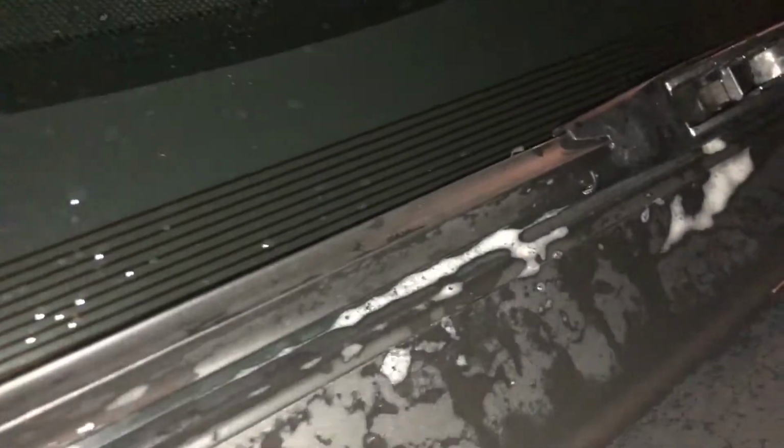On the hood, well, the dryers really didn't do well on the hood here. The top dryer was probably weaker. And there's a little bit of soap by the windshield wipers here too, and stuff like that. Yeah, the top dryer is really weak on the roof too, like there's a lot of water. Definitely compared to the side dryers, which did much better. So that's basically how I've washed it.